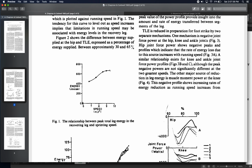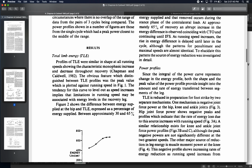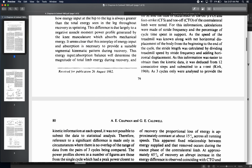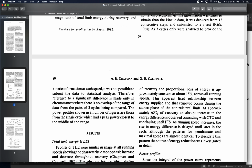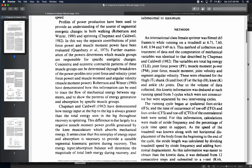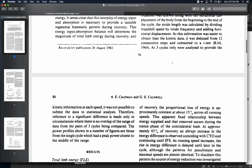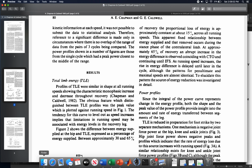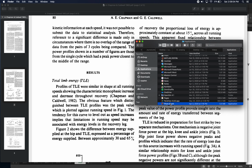Okay. Now, what is this energy here? What is this total mechanical energy business? The paper is actually kind of sparse on the technical details of how they calculated that. The methods section here is like two paragraphs long, and they don't give you a whole lot of details on how they calculated that. They actually just refer to a previous study here that has all the nitty-gritty details on how that's actually calculated. So this might be another study where you read it and you're like, I don't know what's going on here. What did they actually do? Let me try and explain briefly here what's going on.